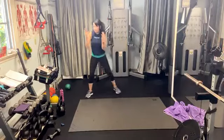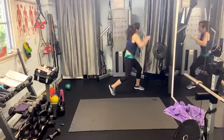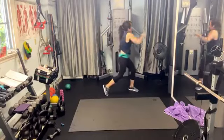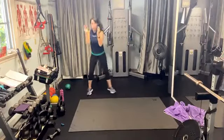One, two, three, squeeze those glutes on the way back. Feet are in a V.